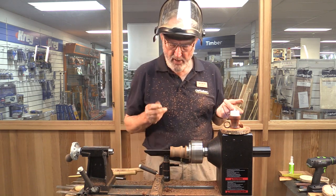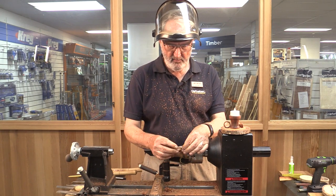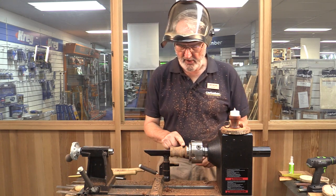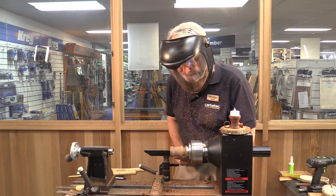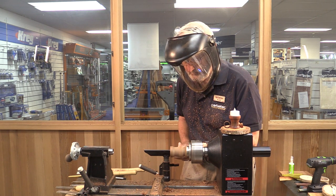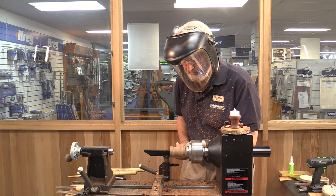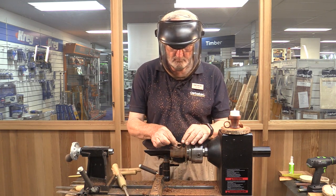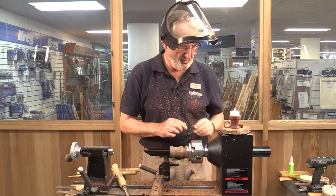So now we've got a little bit of a shape on it. Part of the reason for doing that sort of shape is to allow for the handle to be able to sit in there. So given what I'm seeing now, I might take this little part down just a little bit closer to the bottom. Yeah, I'll now have a little bit of a surface for that to sit on a bit better than just straight flat.